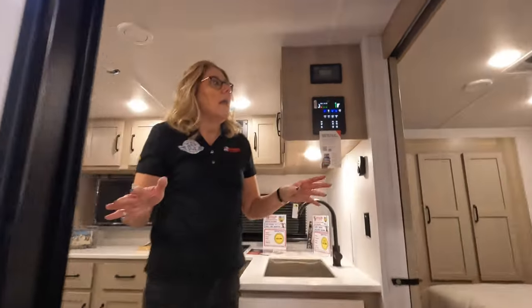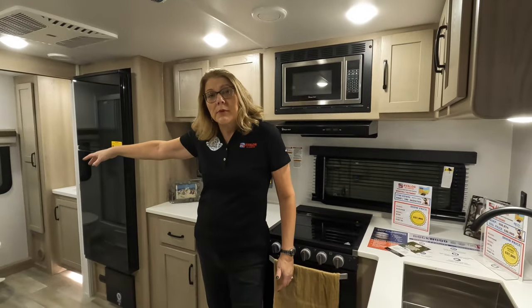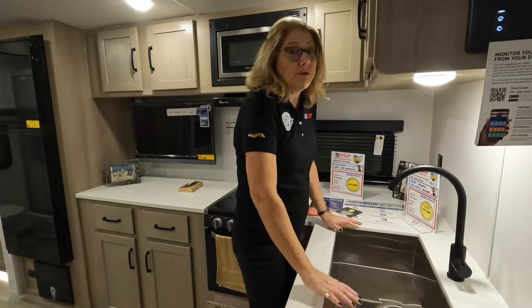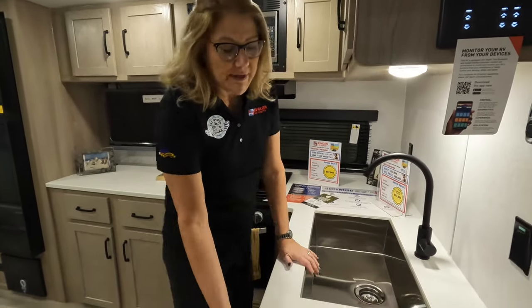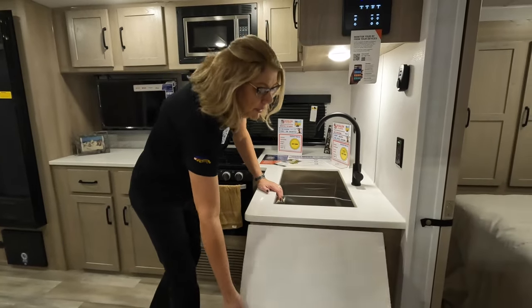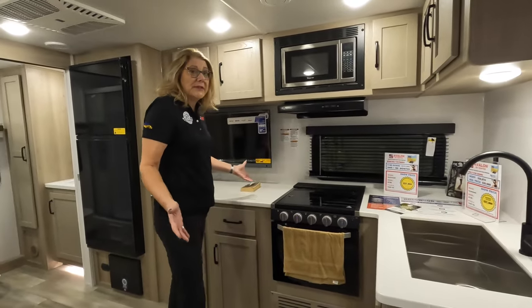So here is the inside of this, which I really like. It's got the center kitchen with the theater seating right across and the huge bathroom in the back. But let's start this tour here with this wonderful deep, deep, deep sink, which I really like that Rockwood has changed and gone to. It also has a little extension here, if you want extra counter space, but I'm not actually sure you would need it. There's a lot of counter space in here.